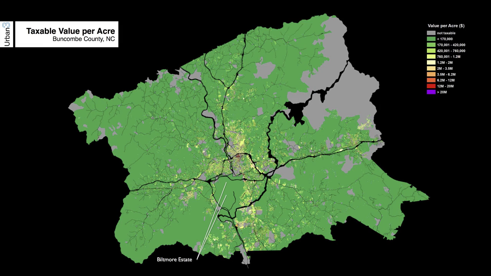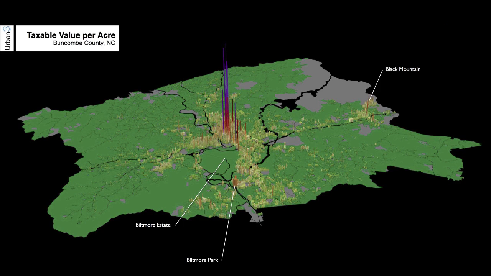I'll just show it to you in 3D. Does anybody want to take a guess where downtown Asheville is? So this is what I show my community. I'm like, look, if you just throw a blanket across this thing and say that's all the county's millage rate, where does the county get all of its money? Let's just be honest about that. So a picture is indeed worth 1,000 words. I can give you economic reality in a visual.